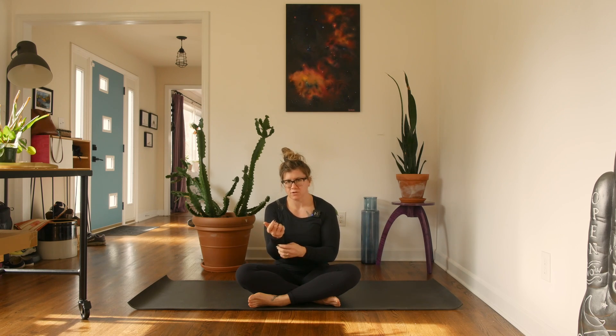A lot of people are familiar with shoulder CARs, and this is a similar concept. We're going to take the hand and the forearm — right hand grabs the left forearm. That's mostly just to keep it from moving. As part of CARs mobility, you want to try and hit the different ranges of motion. But that can change if you let your arm move with your wrist — you're going to get further end ranges that aren't really accurate. So we want to hold that forearm with the right hand, keeping it mostly stable so that we're able to really accurately hit those ranges of motion.